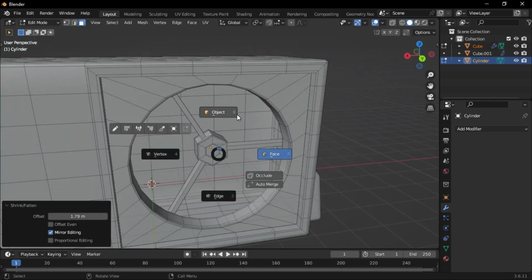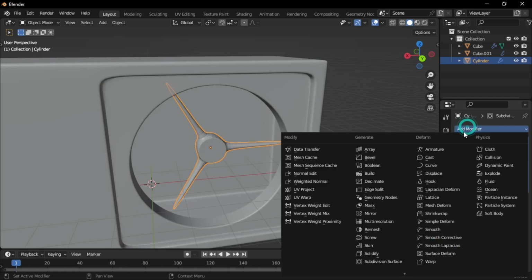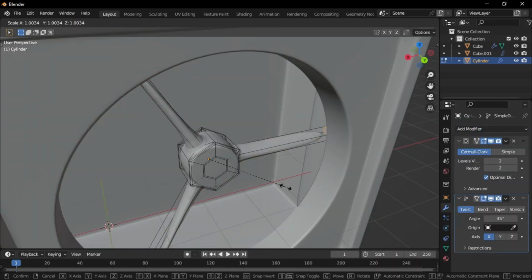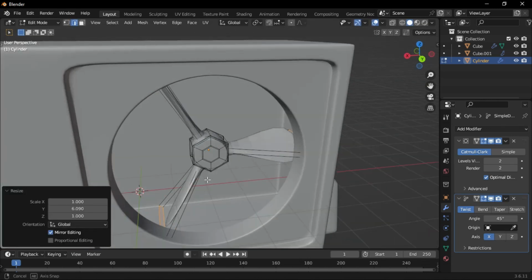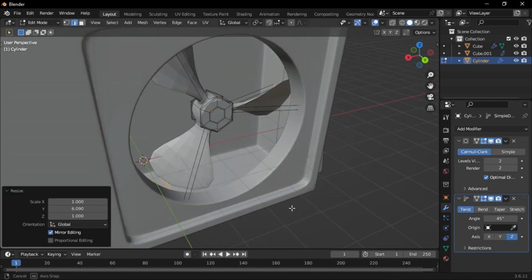Next, add a subsurface modifier with the viewport level set to 2, and then add a simple deform modifier. If your faces are still selected, scale them up on the Y-axis. Finally, set the simple deform modifier's axis to Z and shade it smooth.